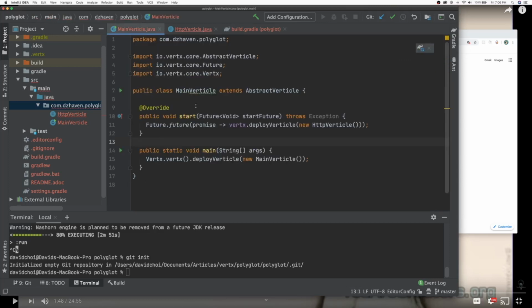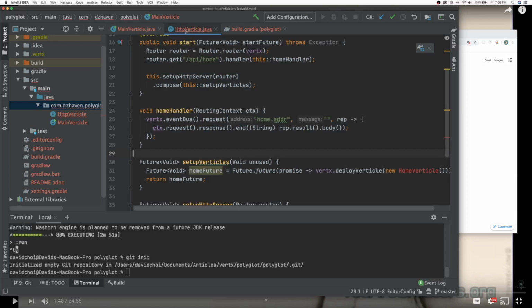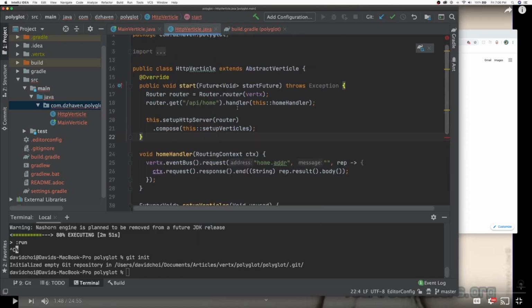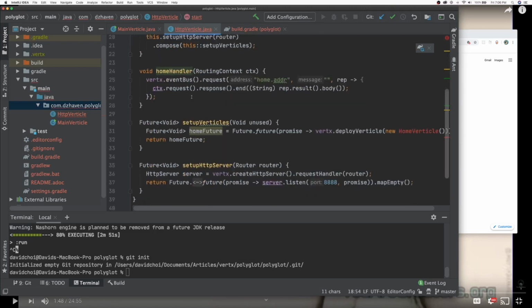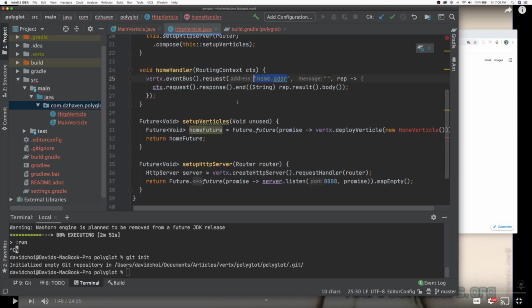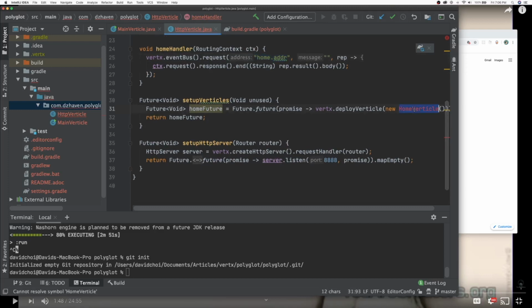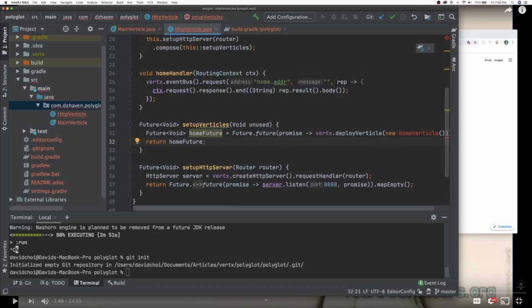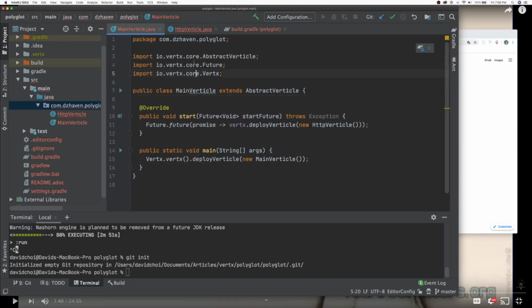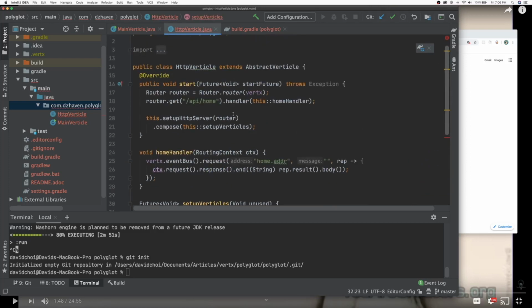Now, in the first pass at this, I'm going to take all the existing code from the previous video, including the HTTP vertical, and I'm going to take the handler vertical that was on this address and make that into a Kotlin file. Previously we had it as a Java class, so I'm going to make it into a Kotlin class. As far as this existing code in Java, we don't have to do anything at all.